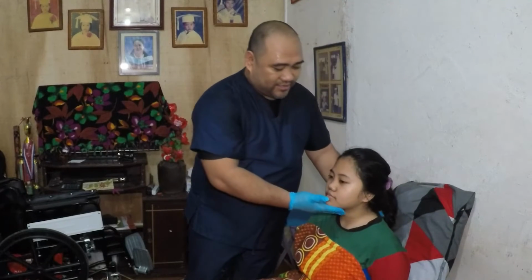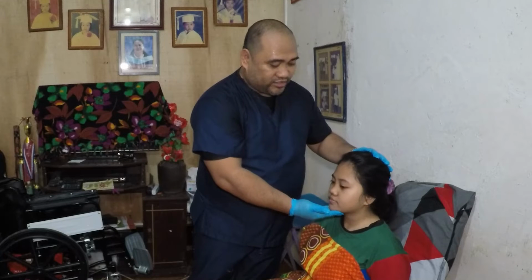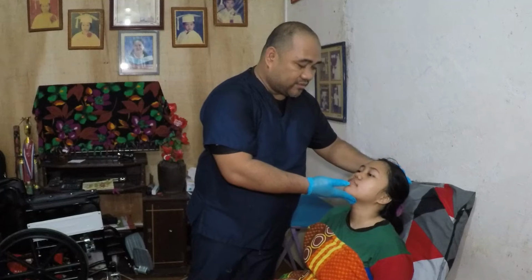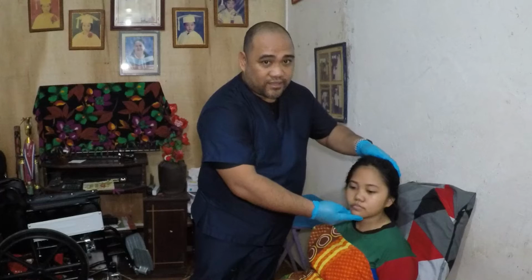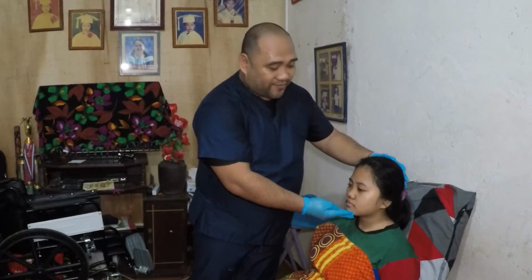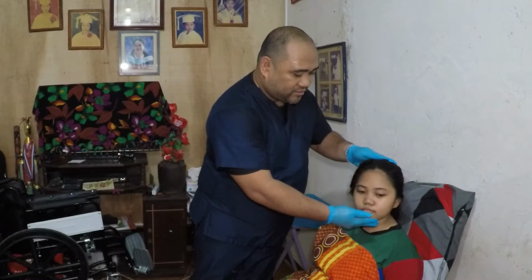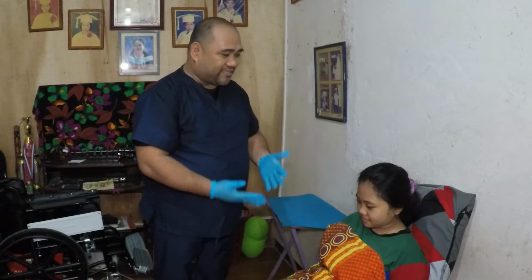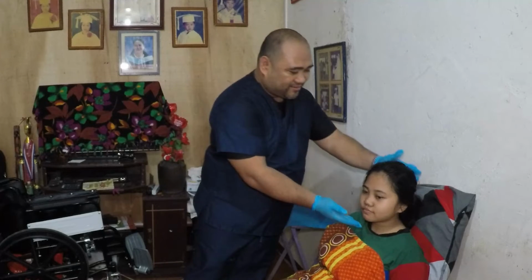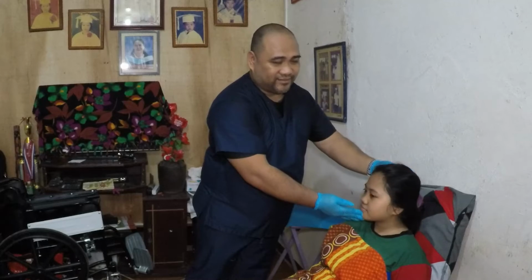So this is the intra-procedural step. For the neck, we'll do the flexion down, and then the extension, and then the hyperextension, and then the rotation, and then the lateral flexion. Okay, so do this, ma'am. So we have to do the flexion, extension, hyperextension, rotation, and lateral flexion. Okay, can you do it, ma'am? So flexion, that's downward, then extension, hyperextension, ma'am, extended. Okay, and then the rotation and lateral flexion. Okay, thank you.